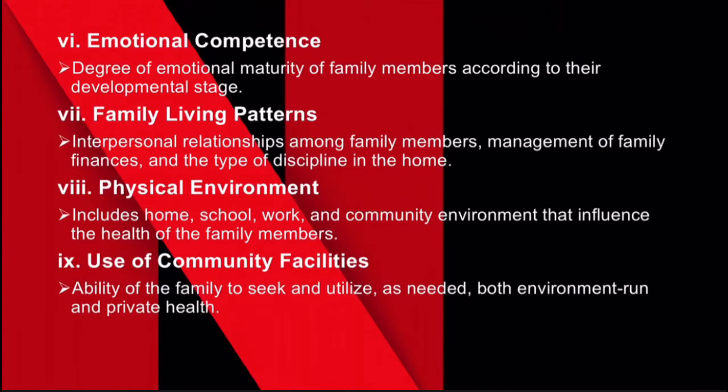So the last area is the use of community facilities. It is the ability of the family to seek and utilize, as needed, both government and private health services. The community nurse needs to assess whether the family knows about the healthcare provided to them and the benefits they can get in return. So that concludes the nine areas of assessment of the Family Coping Index.